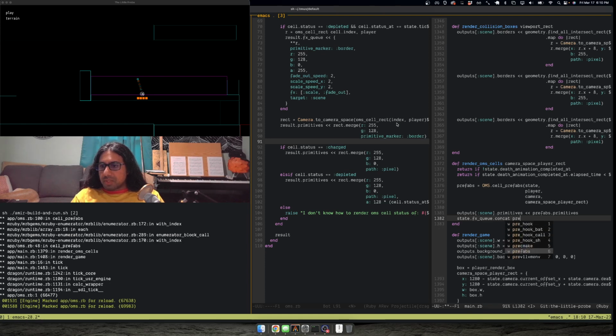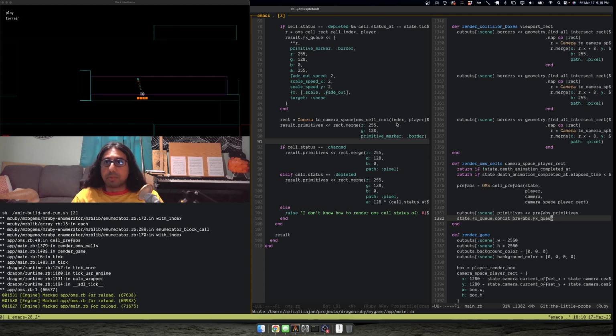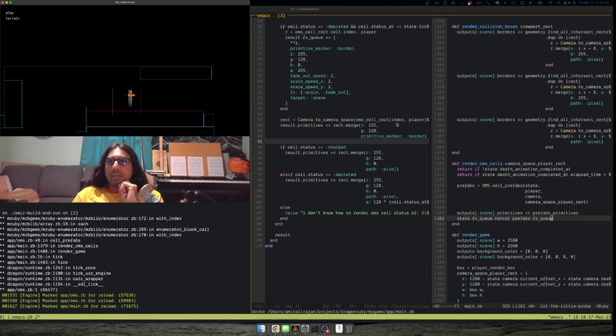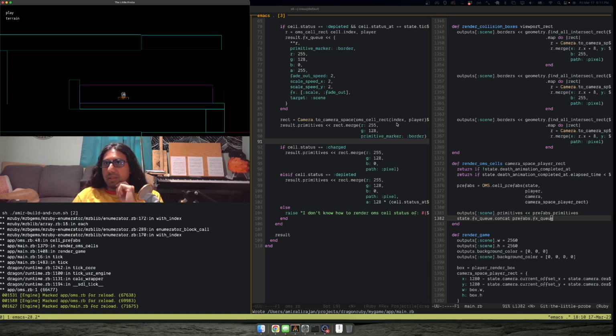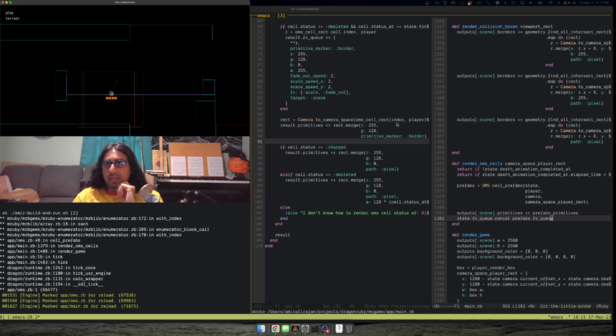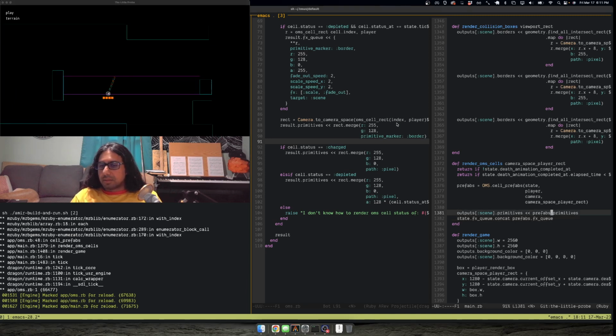So prefabs.fxq. So the idea here is this function's pure, and then the top level game function is where the mutation occurs. So if I did everything right, yep, so there's my FXQ. It's kind of hard to see, but there's a small little border that gets created, and then they get updated. So that looks good.